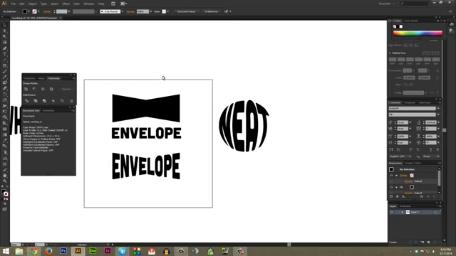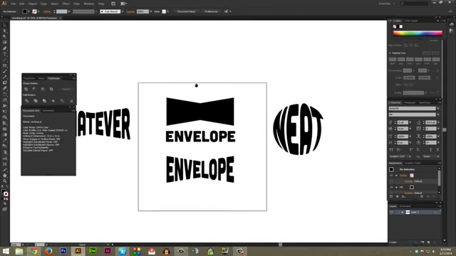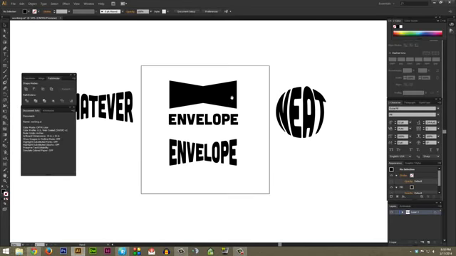Hopefully you found this pretty useful. I think it's actually quite fun to do and really powerful once you get used to it. It offers a lot of possibilities and saves a whole bunch of time. Doing this, if you wanted to individually tweak each letter, would take forever. This is done in a few seconds.